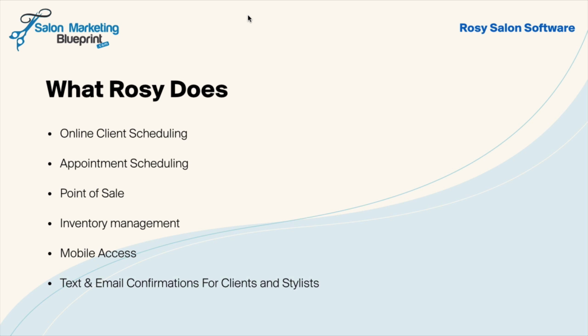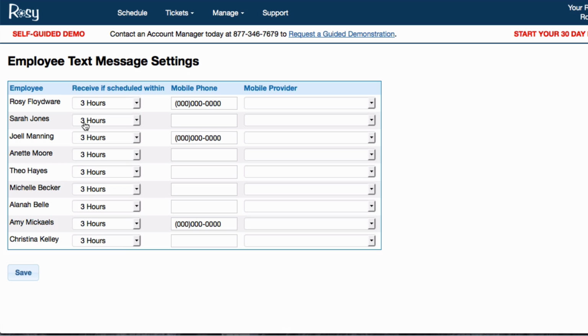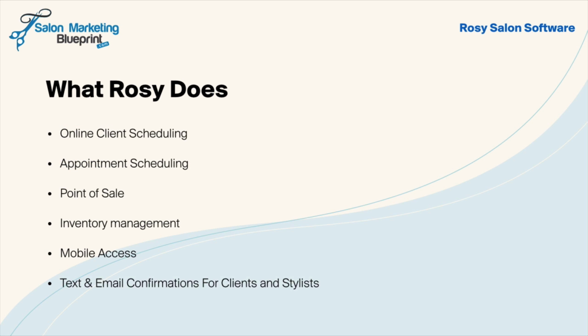This system is also very helpful with communication with our stylists. So we have it set up that our stylists will receive a text message notification of any appointment that's scheduled within 12 hours. So this is really helpful at nighttime. Say if our stylist goes to bed and it looks like they have a clear schedule the next morning, but then somebody schedules online at midnight or 1 in the morning, they will receive a text message notification so that when they wake up, they'll see, oh, I have an appointment at 9 o'clock. I better get going. So it really helps our stylists, if they're away from the salon, not miss their appointments. And it's just really helpful in communication that way with our stylists.